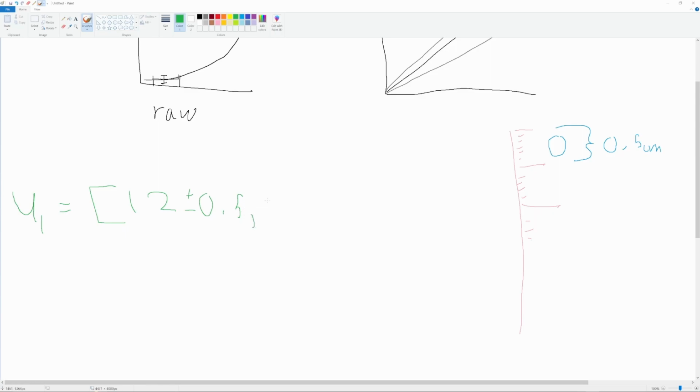Okay. 10.5 plus or minus 0.5 and 12 plus or minus 0.5. My handwriting with a mouse is honestly not much better than with my hands, but that's whatever.